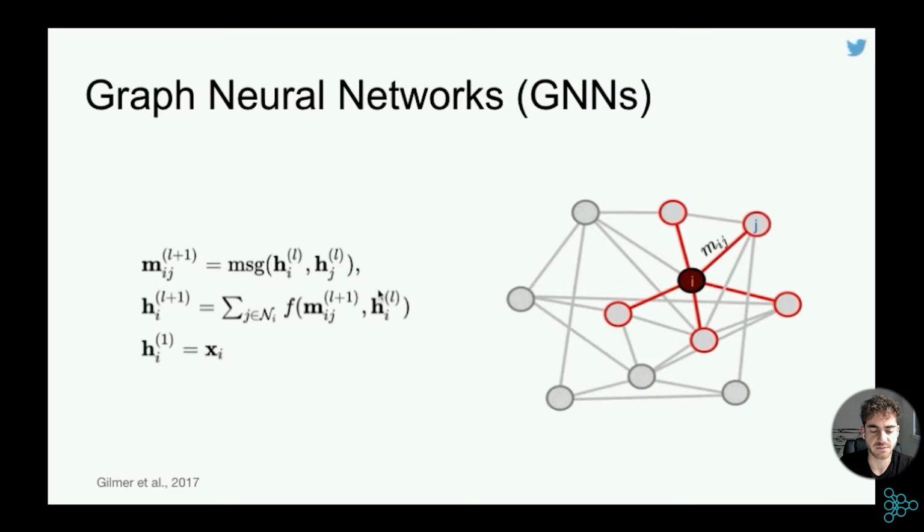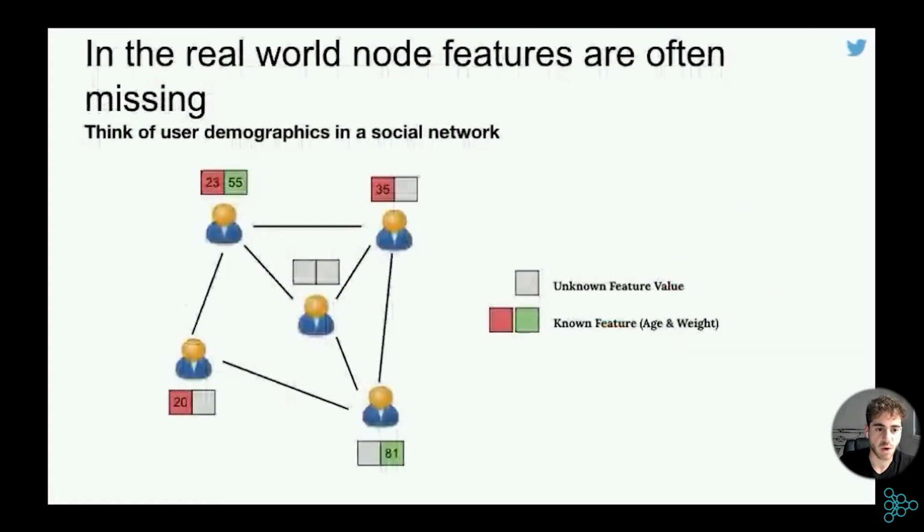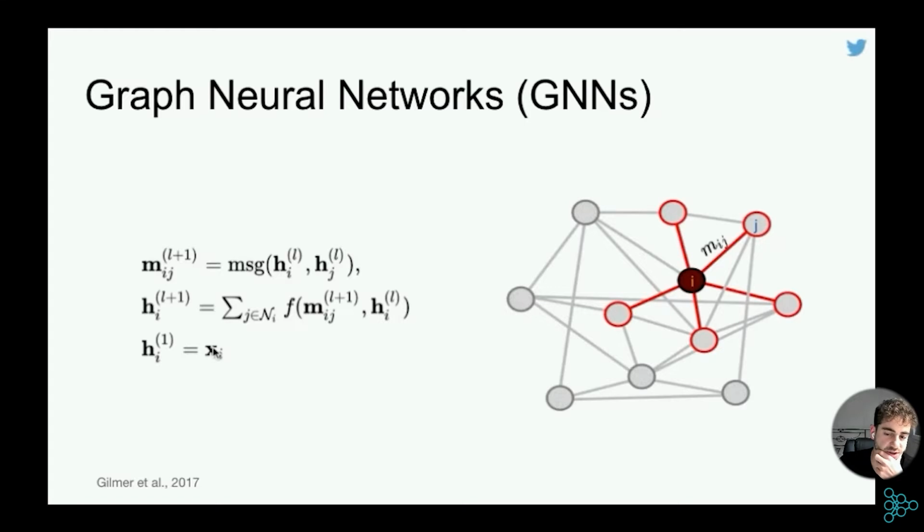And initially, this representation is clearly just set to the features of the node, which is, let's say, a d-dimensional vector for all nodes. However, the problem is that, as I was saying, here the initial value of h is the features, and so here we are implicitly assuming that we have a vector of features for each node, and in particular that we have all the features for all the nodes. So we have this full feature matrix of dimension number of nodes times number of features.